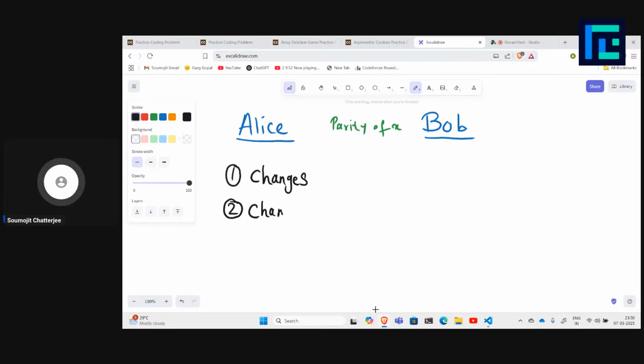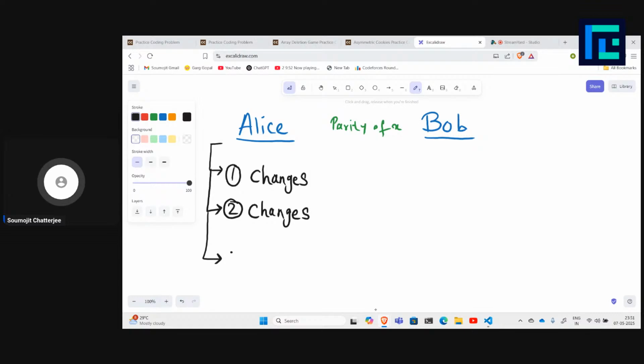So what do I mean when I say that the parity of x changes? It means that if x was odd initially, x becomes even, and if x was even initially, x becomes odd. Okay. So if Alice eats a cookie from a jar with one cookie, then the parity of x changes. When she eats from a jar with 2 cookies, then also the parity of x changes.